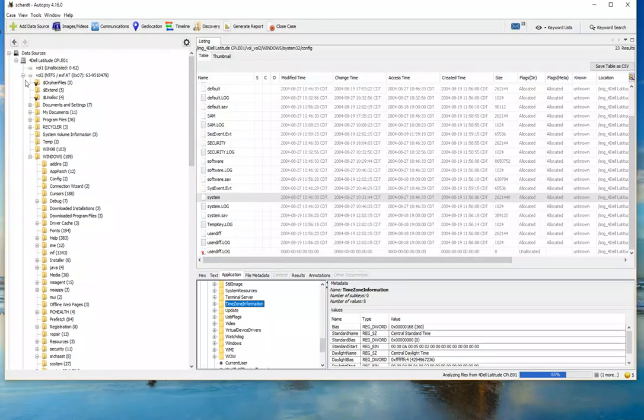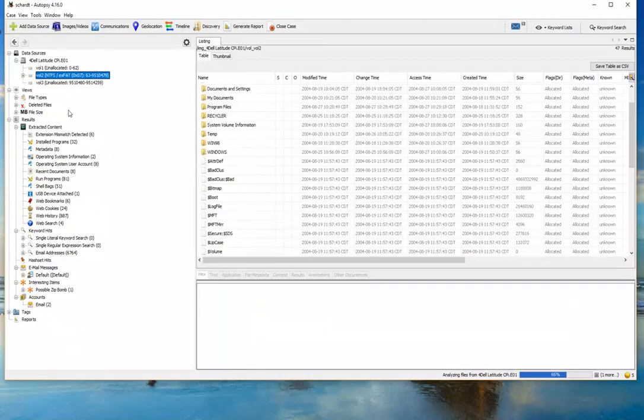So next, another useful feature of Autopsy is it will automatically extract all the files that it can recognize. Right.